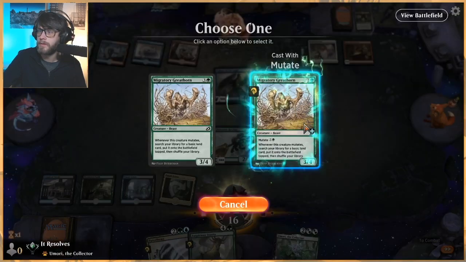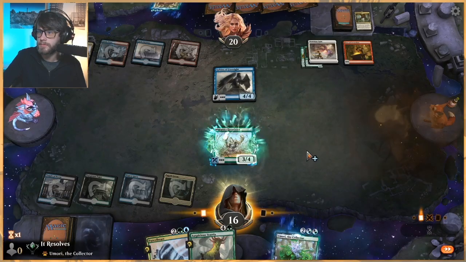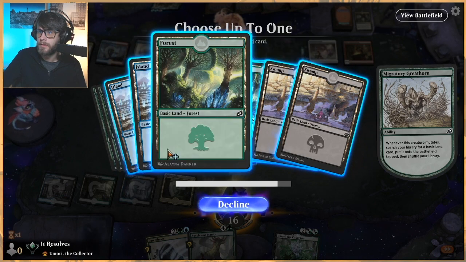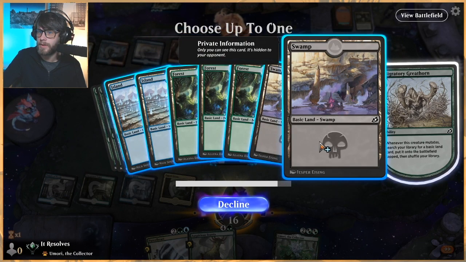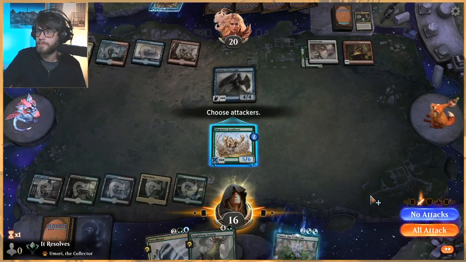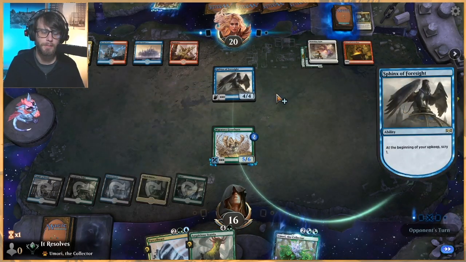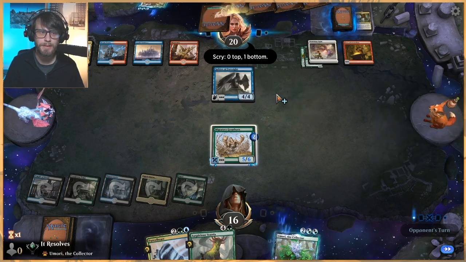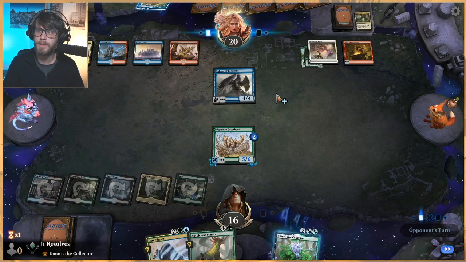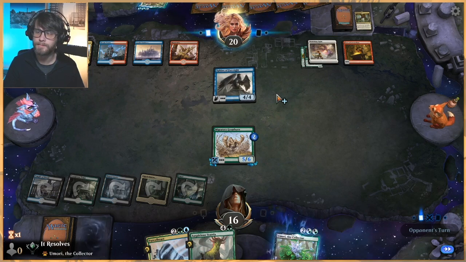Whoops. There we go. Let's go over. This actually blocks very easily. We will get... We have our double black. We've pretty much got everything we need, so let's just get a green here. And I'm not going to attack here. Again, we're kind of looking to get value off of the mutate stuff here, so I don't think it's right to attack. Might be wrong. Again, I don't know. They could easily just banishing like this, which would suck. But we'll see.